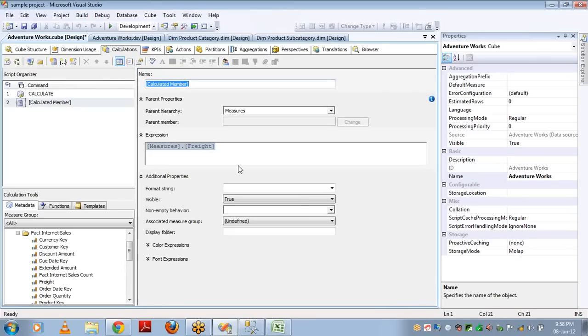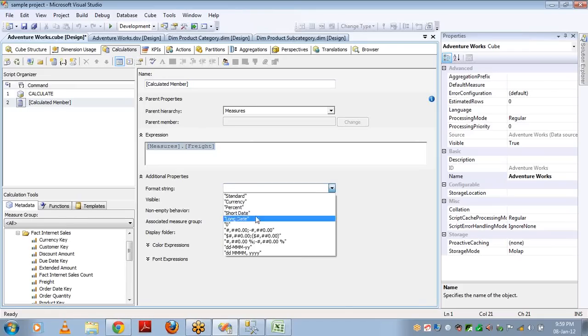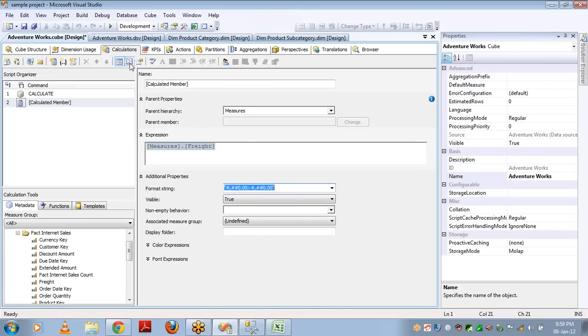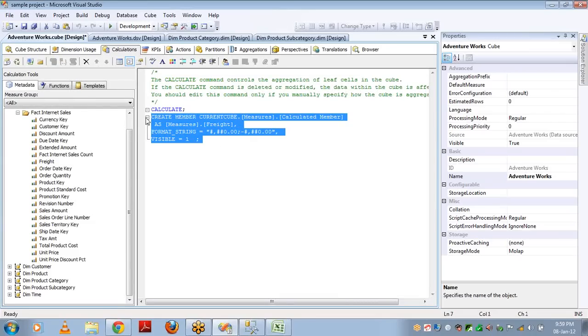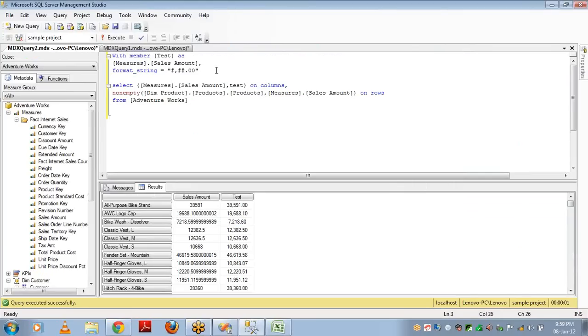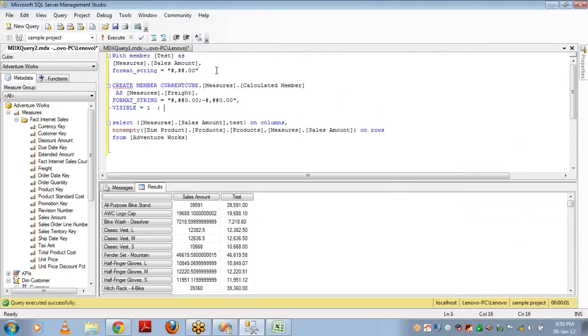Now if I specify some format string here, then you can see that format string got added to the calculated measure. So the same calculated measure you are creating in the query while running the query.